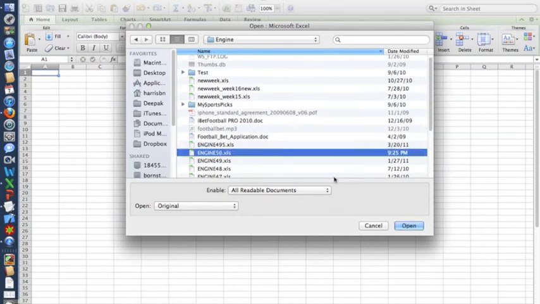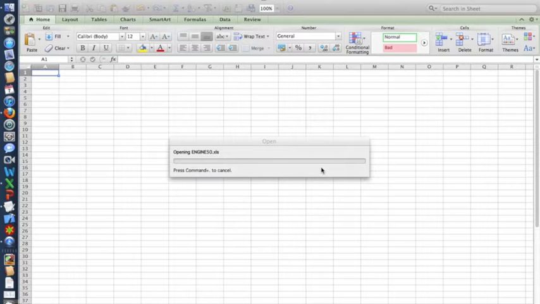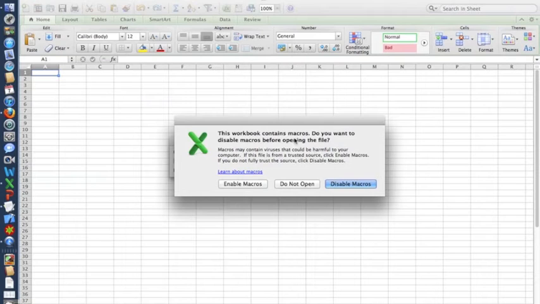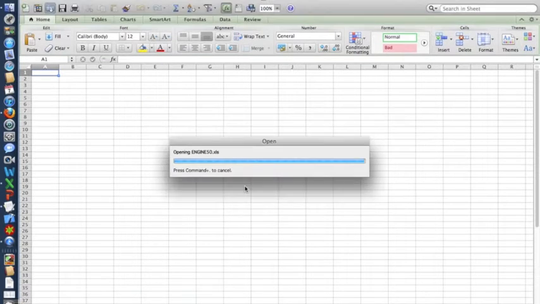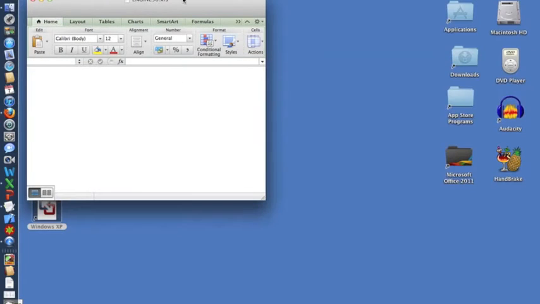Engine 50, here we go. Open that file. Now it's going to ask you if there is macros enabled. Please enable them. Right here, workbook contains macros. Please enable macros, otherwise the program won't work. So enable macros, and the file opens.